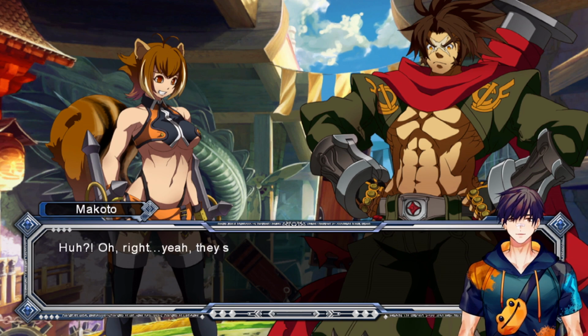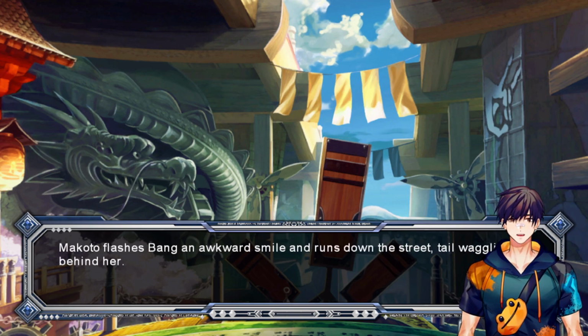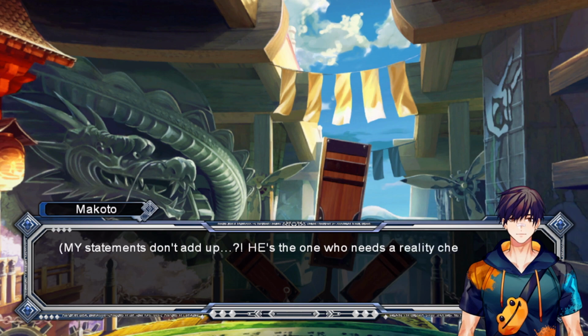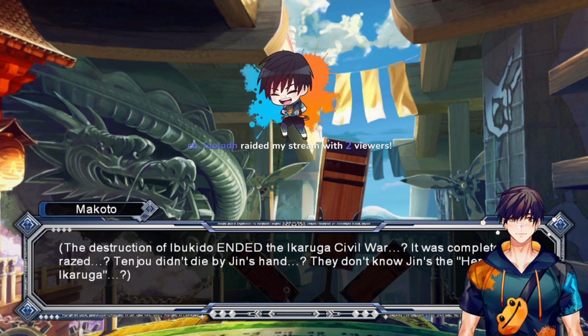Huh? Oh, right. Yeah, they sure don't. Yup. Take good care of him for me. Gotta go! Koto flashes Bang an awkward smile and runs down the street, tail waggling behind her. My statements don't add up? He's the one who needs a reality check, not me. The destruction of Ibukido ended the Ikaraga Civil War? It was completely razed? Tenjo didn't die by Jin's hand? They don't know Jin's the hero of Ikaraga?